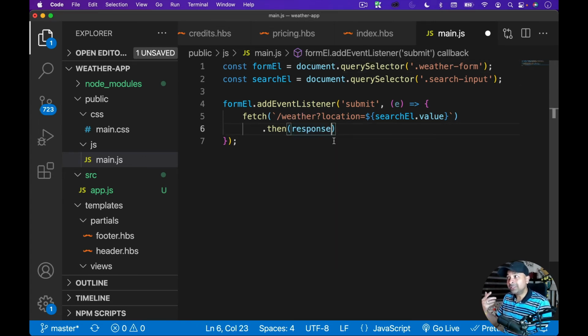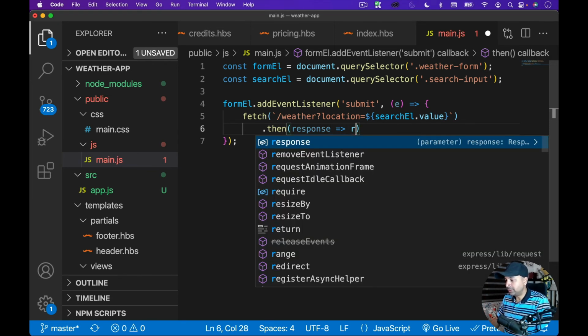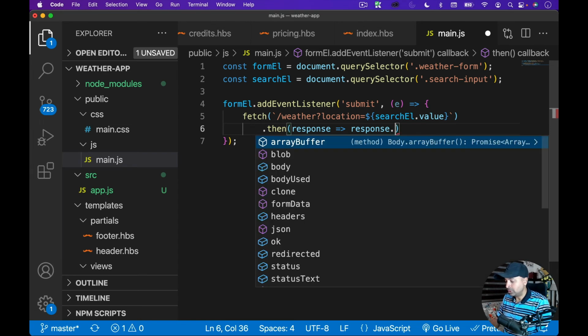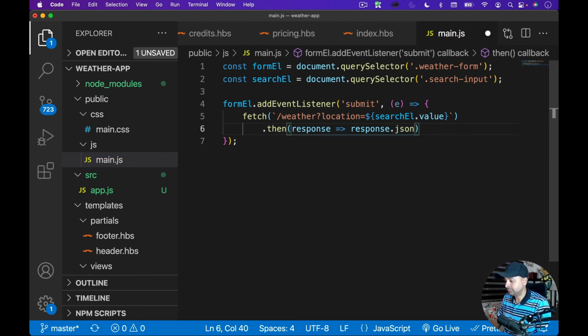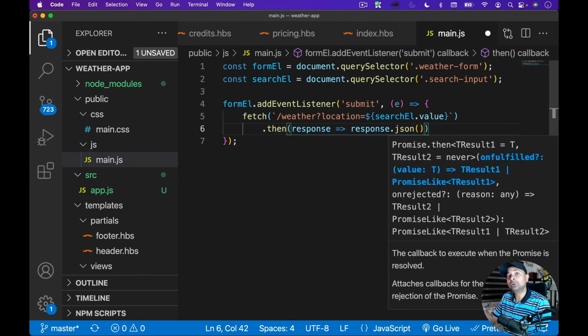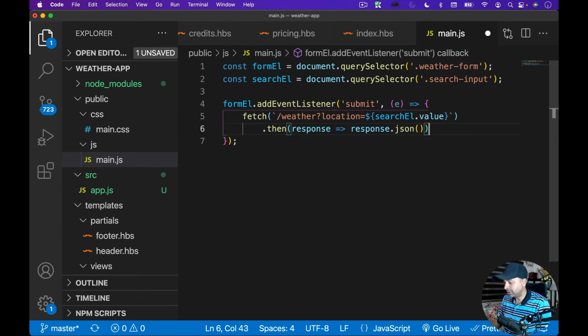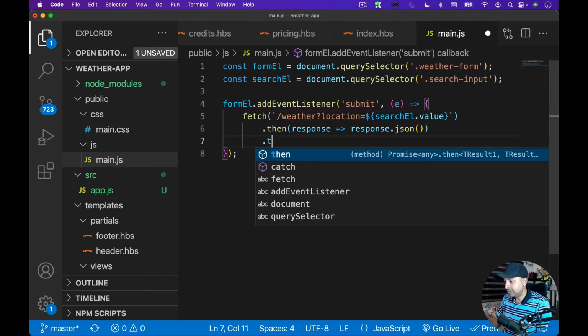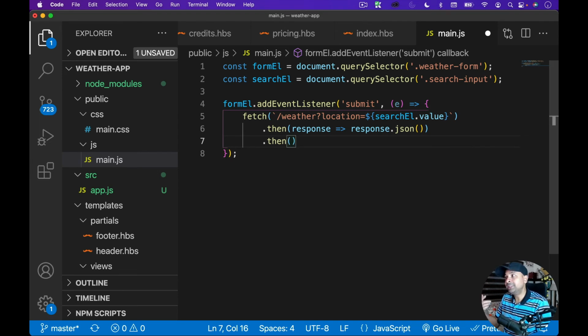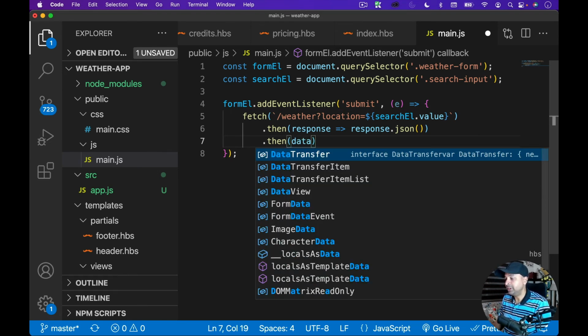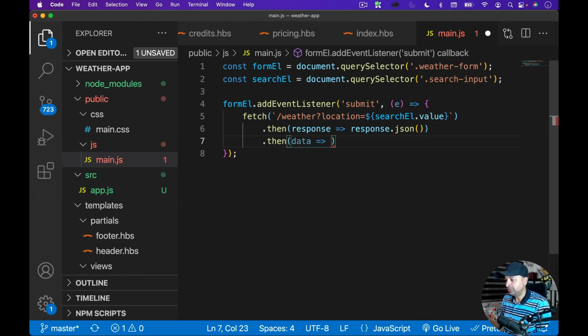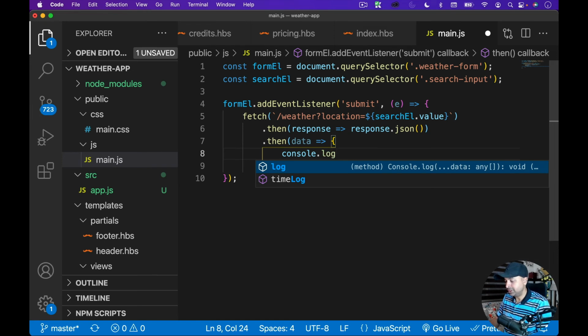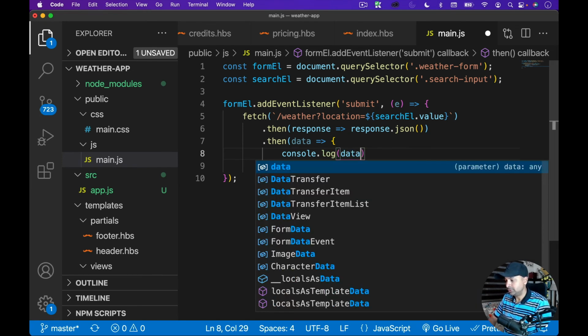we need to convert this response into something called a JSON object. And to do that, we use something called the response.json function. Now this is going to return me the JSON object because somehow we are getting the string. And then again, I'm going to chain it with another then, which is going to give me the data back, right? And I can use that data now to do whatever I want to do. So I'm going to just console.log this data. So just say data.